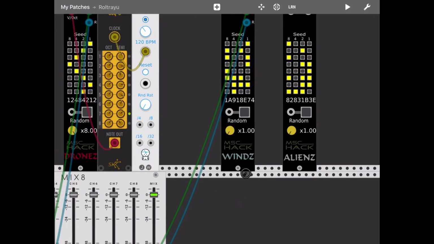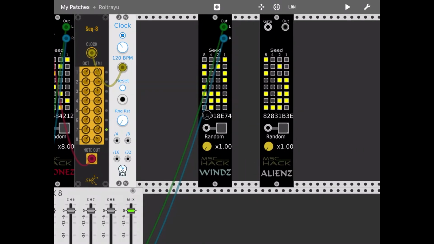And let's click play, and then I'm going to adjust playing around with the different seeds to give you a sense of what type of sounds you can create.